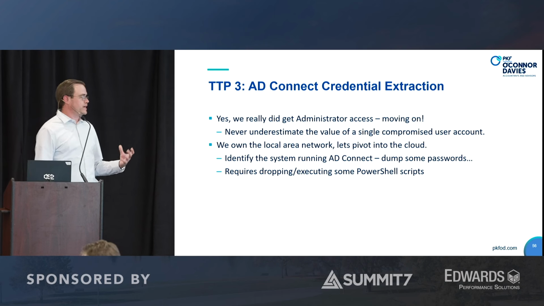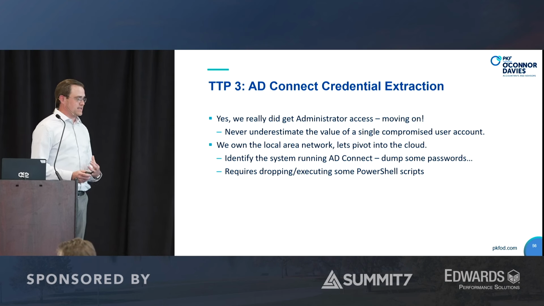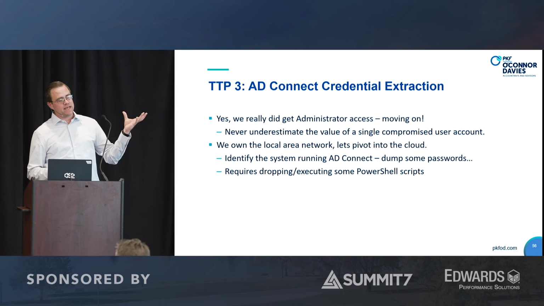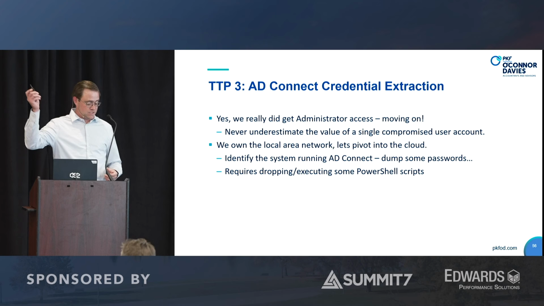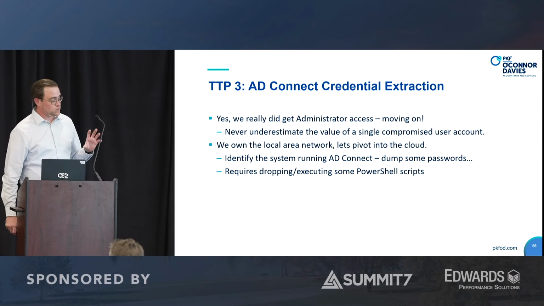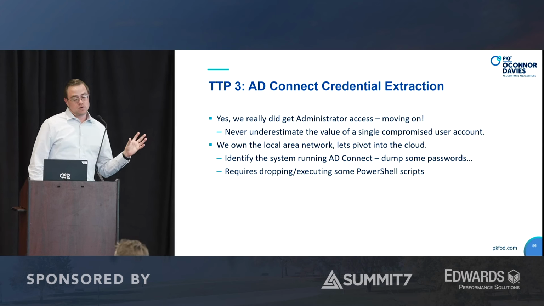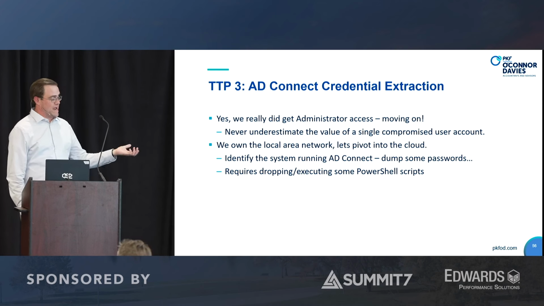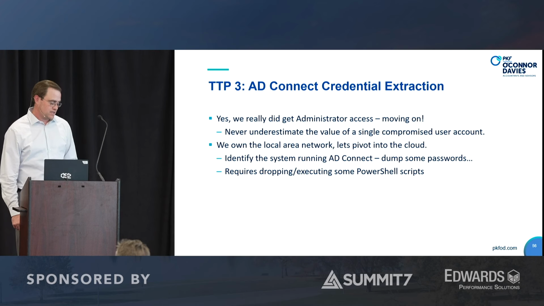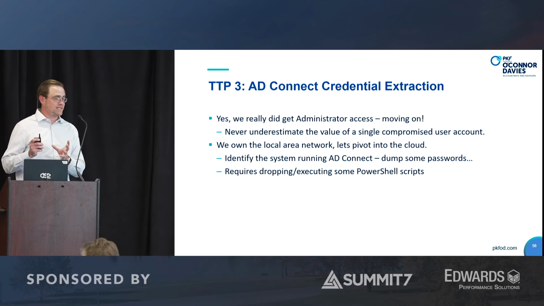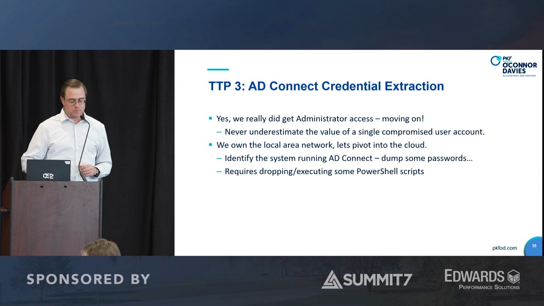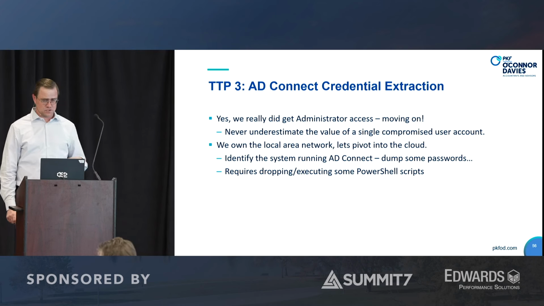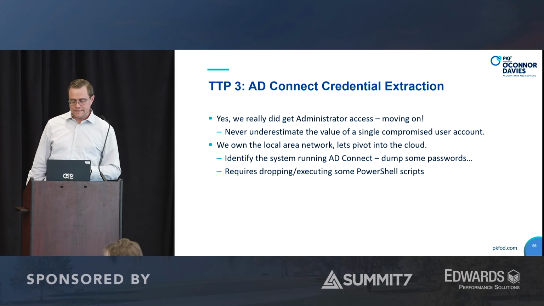hybrid cloud environment, right? We're going to identify the system that's running AD Connect, the system that is responsible for running the service that synchronizes password hashes from your local Active Directory up to Azure Active Directory. And once we identify that system, we're going to use some PowerShell tools to extract plain text credentials for the account that exists in Azure Active Directory up in the cloud that is responsible for managing that process, right? Synchronizing password hashes and account details and things like that.